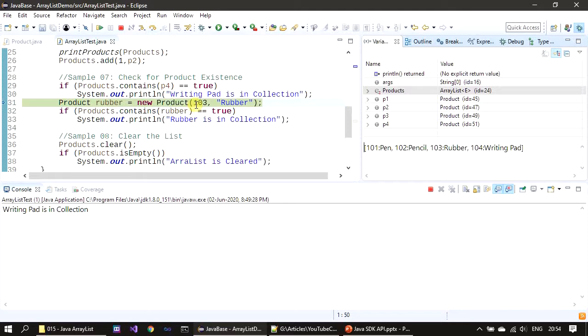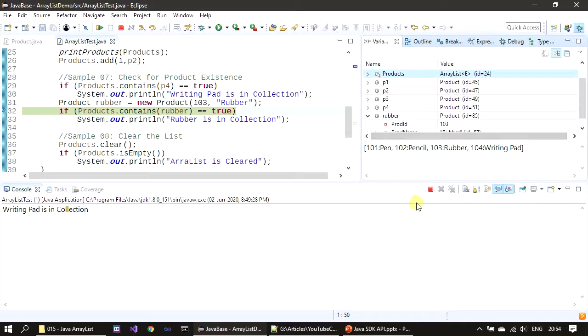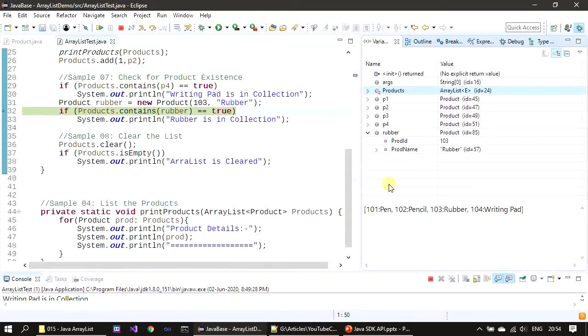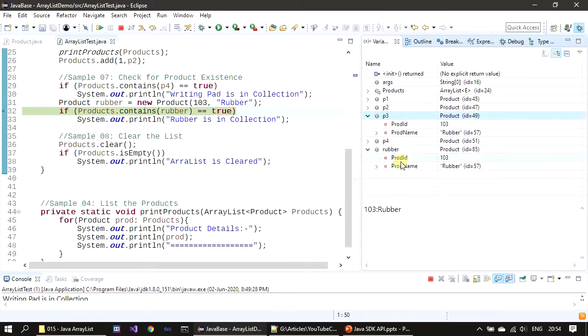Now we create a new instance rubber, and if you look at here, rubber and P3 both are same. Why?